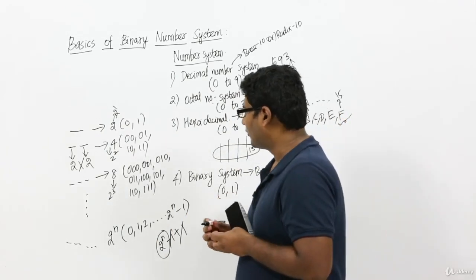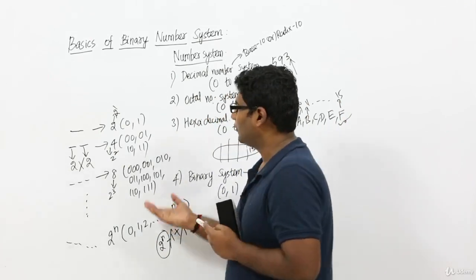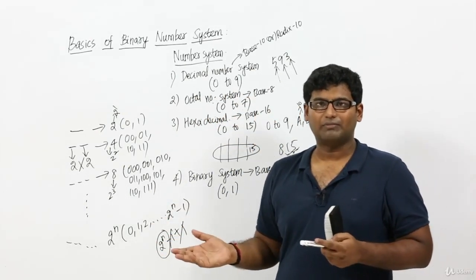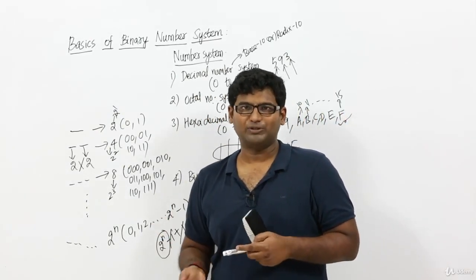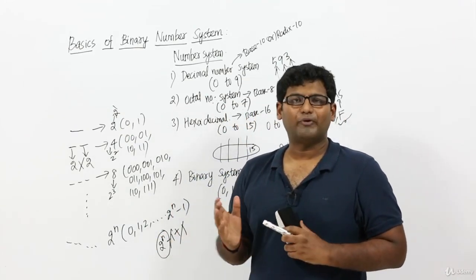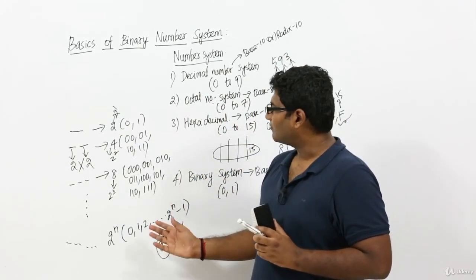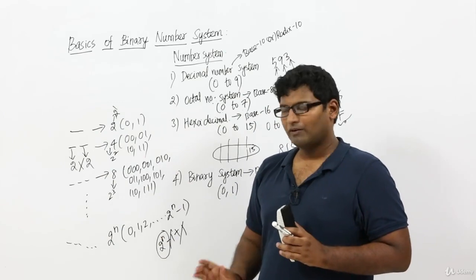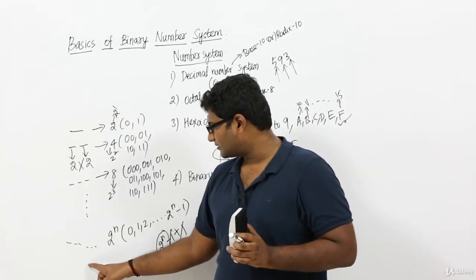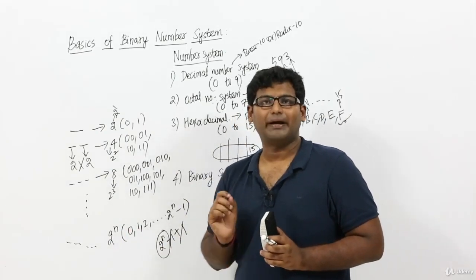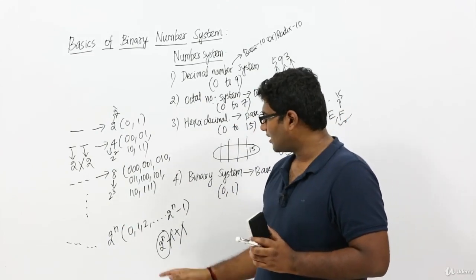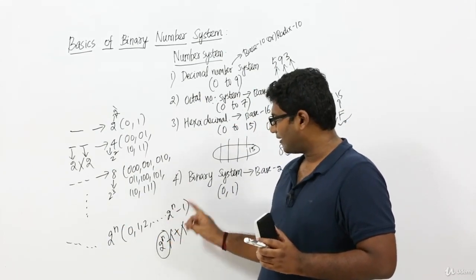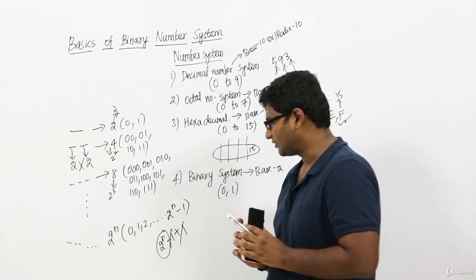This is very important. This is what we are going to use in the memory management system completely. It's not just the memory management system. You go for any computer science subject, advanced topics will need this basics. With n bits, we can represent 2 power n numbers in the binary number system, and the numbers are from 0 to 2 power n minus 1. It is a very important concept.